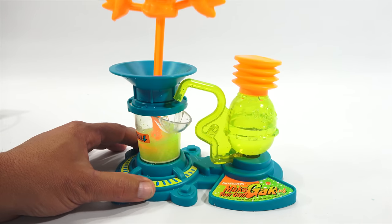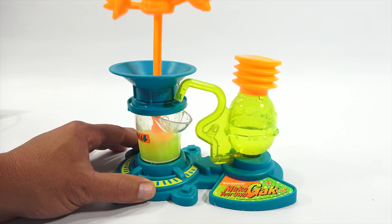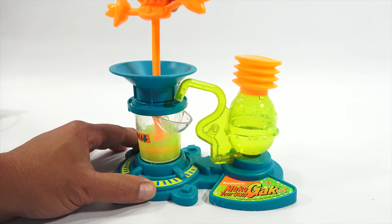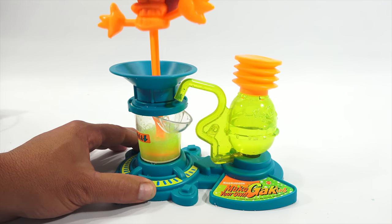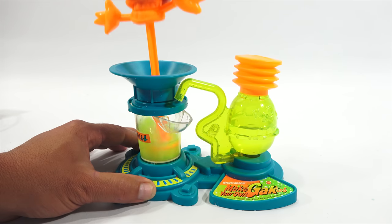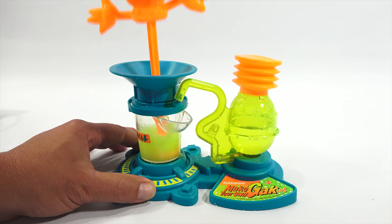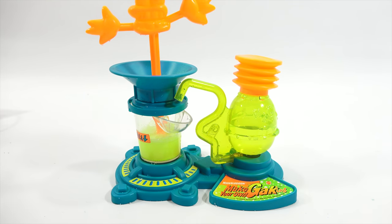Now that yellow matches the yellow on the set, so that's kind of cool. Okay. Parts, now add part A to your experiment. Here goes part A.